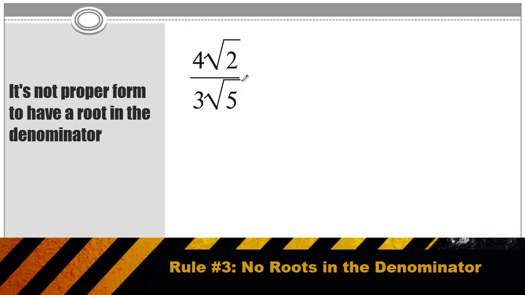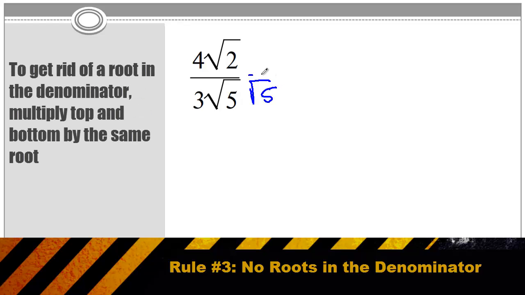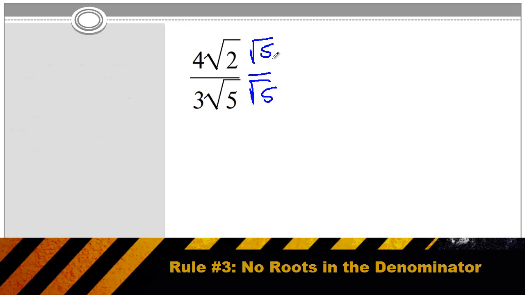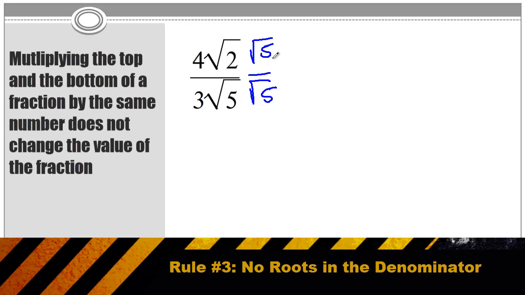But you should be aware of a rule that's more about what's proper than a steadfast rule. And that is, you really shouldn't have a square root in the bottom of your fraction. To make that go away, you can multiply both the top and the bottom by the radical in the denominator. So in this case, I'm going to multiply both top and bottom by the square root of 5. Since I'm multiplying both the top and the bottom of the fraction by the same number, I'm really not changing the value of the expression, just the way it looks.